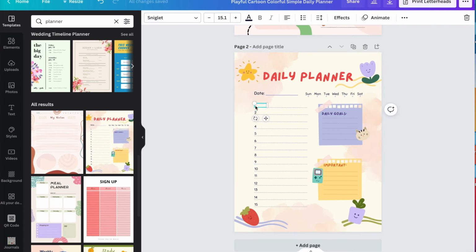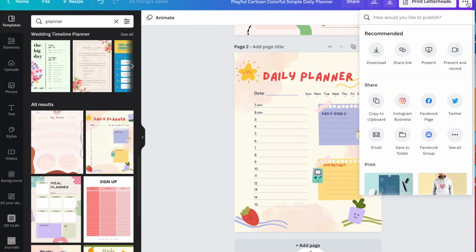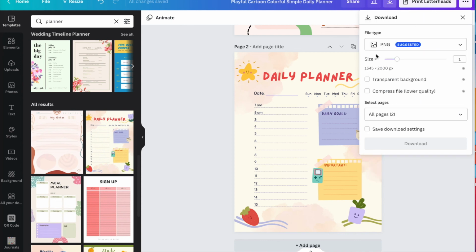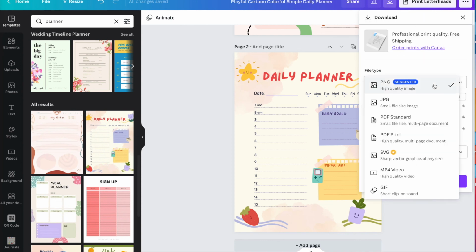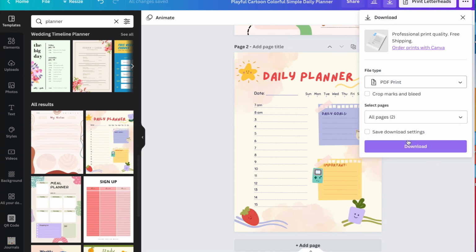I mean, this one in particular, how fun it is to have something like this for children. And instead of the numbers, why not add the times, right? Perhaps you want to have a daily planner that allows the children to write down what their chores are, right? At 7 a.m., they wake up, at 8 a.m., they have breakfast. And it could be fun for them to start filling out those things. And then at the end, all you gotta do is click on download. And then from there, you will see that you can hit print and be able to download.